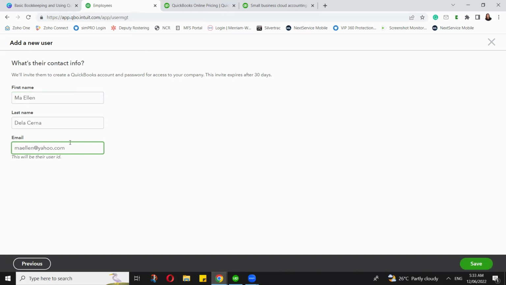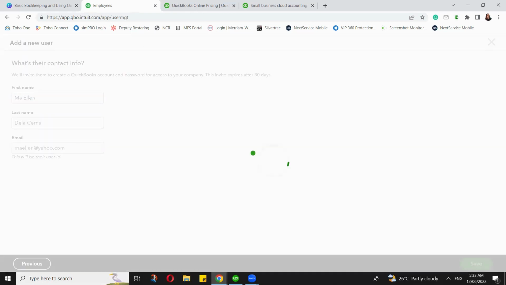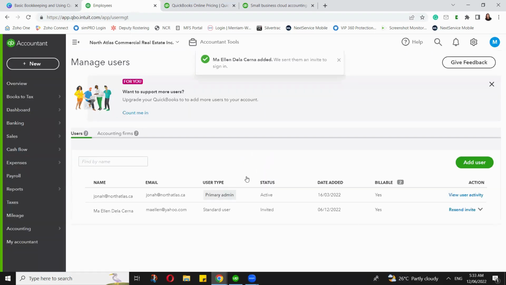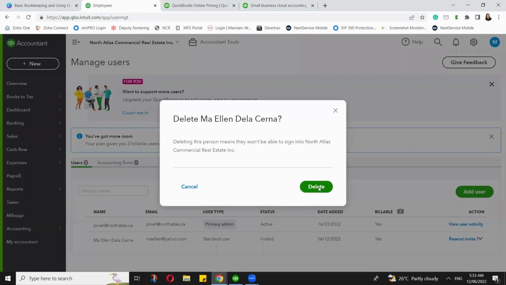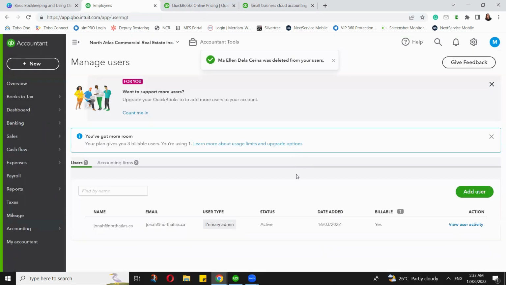And then once I put the information here, when it says save, you will see here that I'm added on the list. Okay, just let's delete that because that's for presentation purposes.